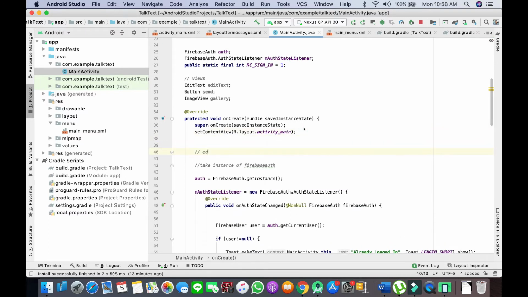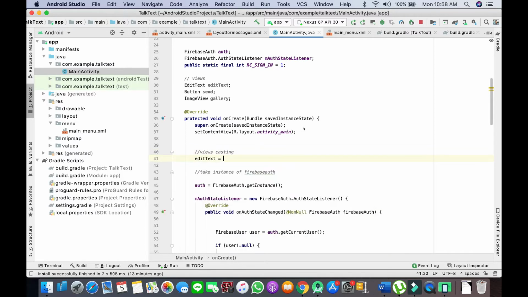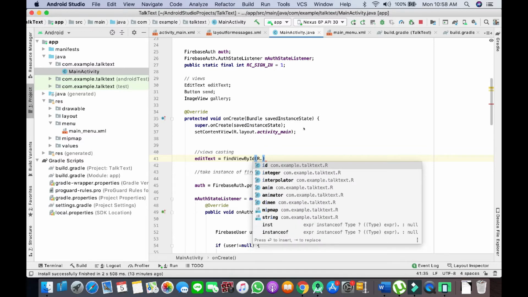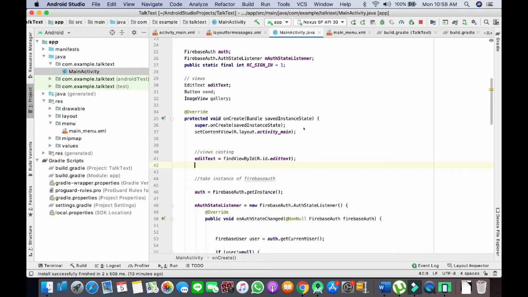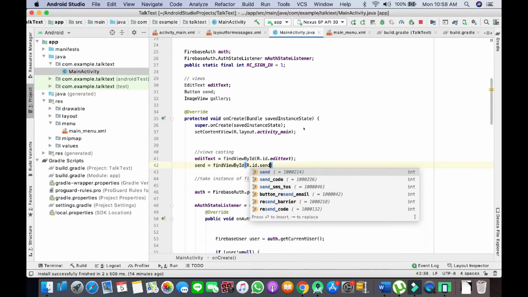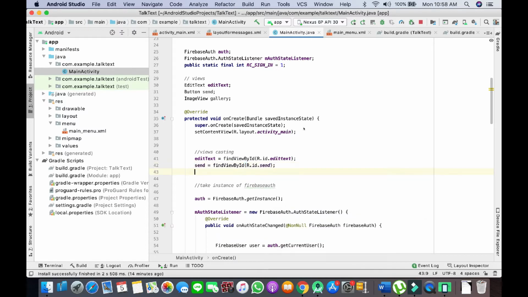Make sure that I'm mapping the right views with the right ID. findViewById, gallery. Let me just go back and check in my main activity layout. Okay, that's gallery, that's edit text, and that's send. Okay, correct.